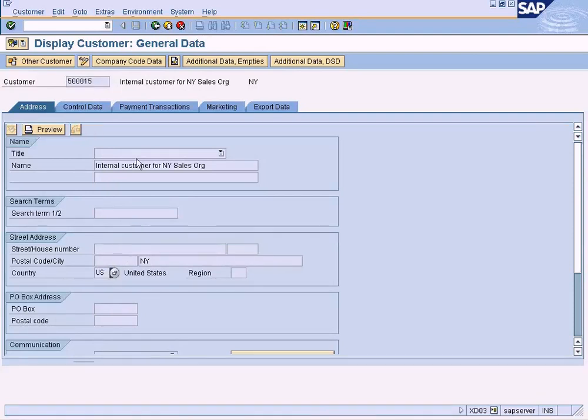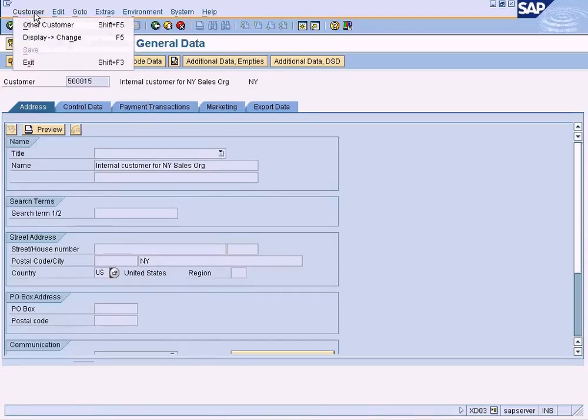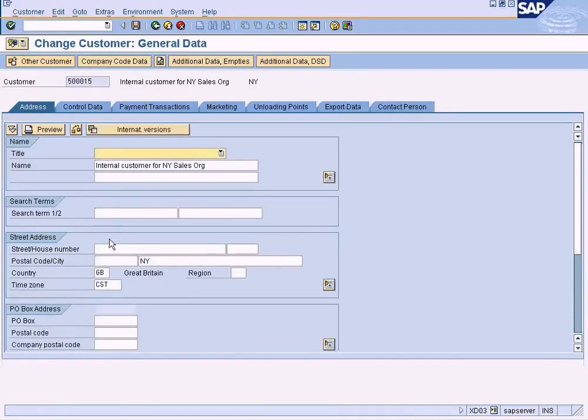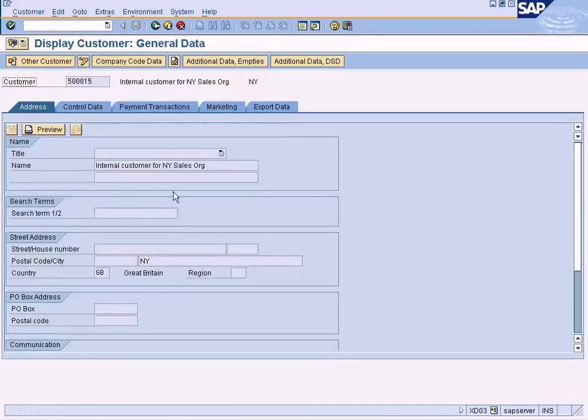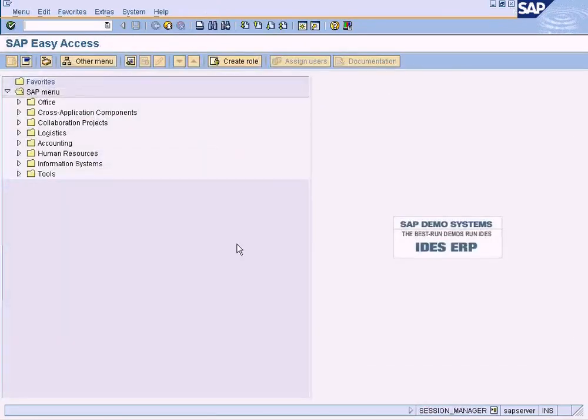Okay, I found an alternative. Instead of fighting with the tax code problem, which is actually a finance topic, I'm going to change the country of this internal customer to GB, so that we can process the intercompany billing.